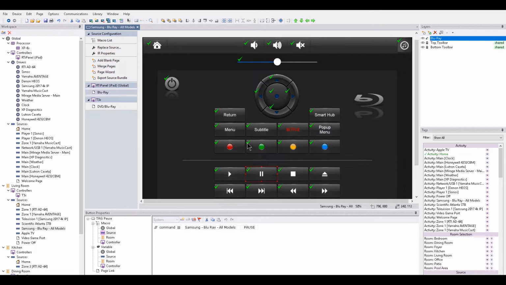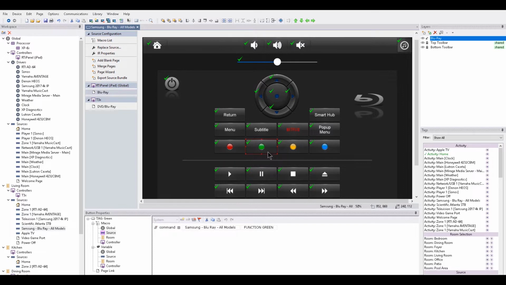You can also hover over icons or bitmaps or feedback for the most part, as long as there's a check mark, which means it's programmed and tagged. And you'll see the tag name and what type of macro is on that button. Let's stay on tags and not worry about macros right now. So we can see that this green button has a tag called green.